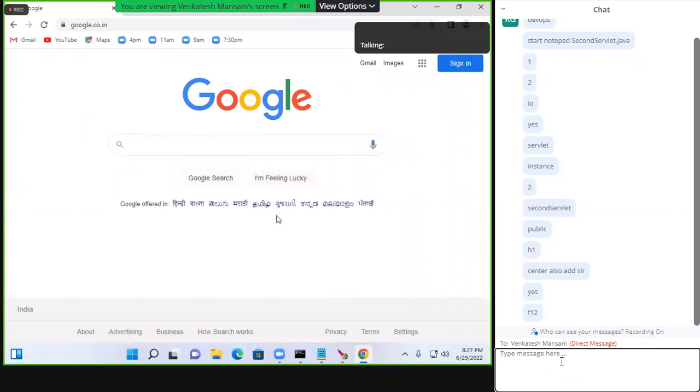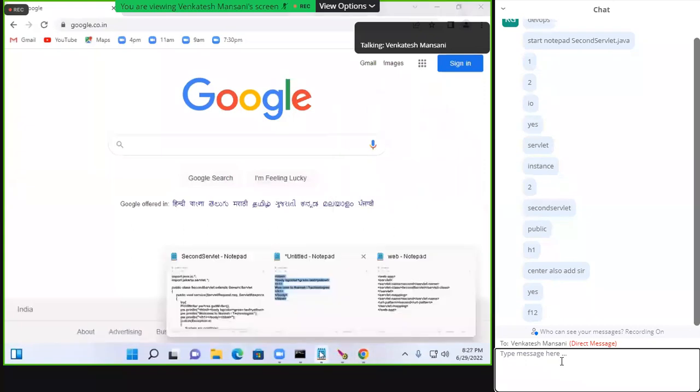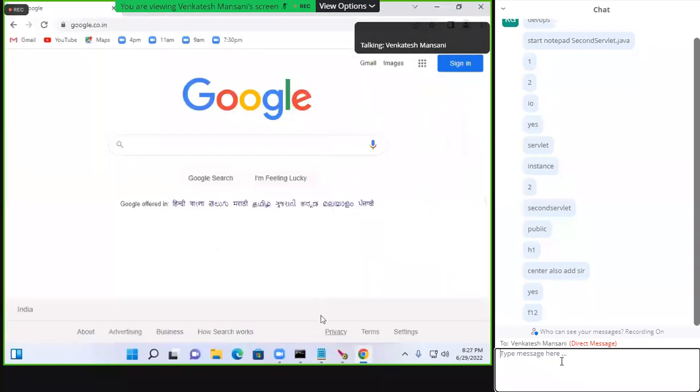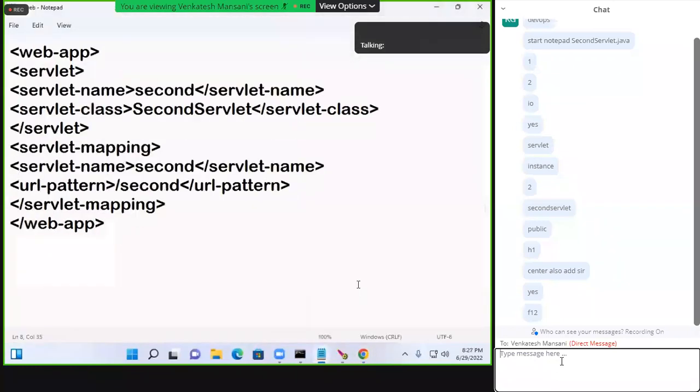Like here, this second program. Now, if you write like this every day, what will happen? It takes more time. That is the reason we'll go for Eclipse. Creating the folder structure, deploying all those things, it takes time. With Eclipse, rapid application development is possible very quickly. That is how I'll show you.